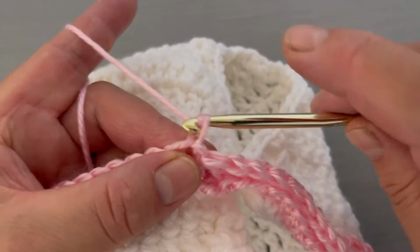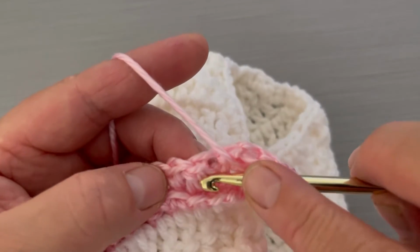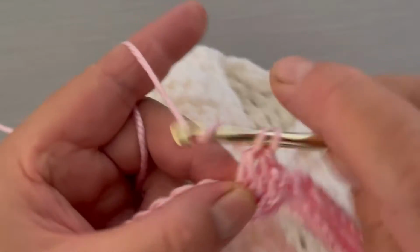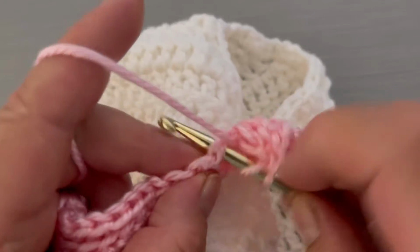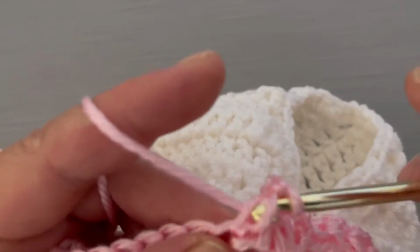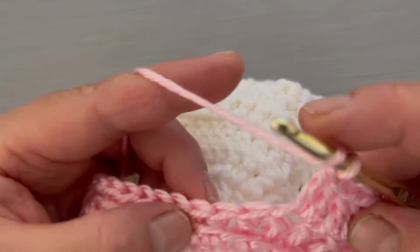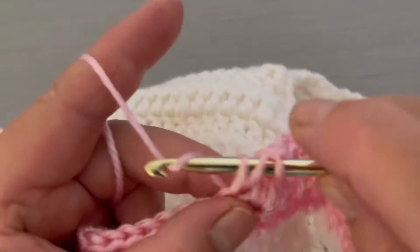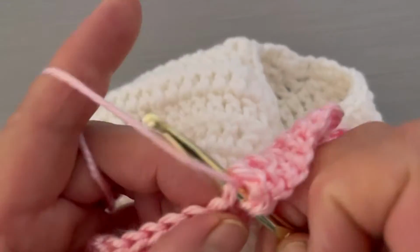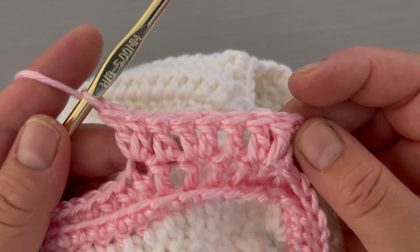For the second round, 1, 2 and 3 chains. This is going to count as the first double crochet. Go to the next stitch and make 1 increase here, 1 and 2 double crochets. Make 1 double crochet in the next stitch. 2 double crochets in the next stitch. One double crochet in the next stitch. And 2 double crochets in the next stitch. This is how we're going to be working for the second round of the skirt.